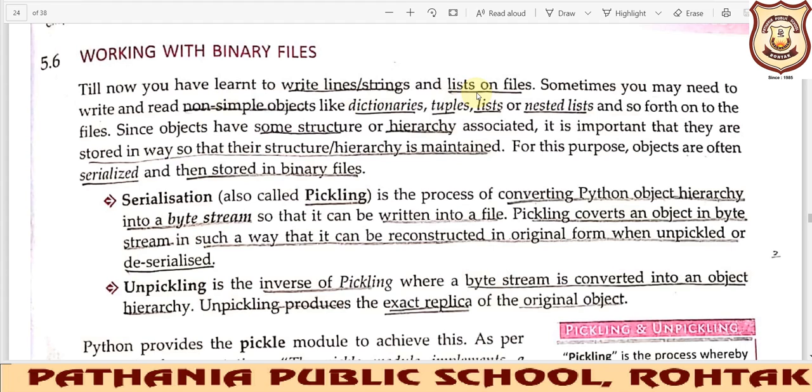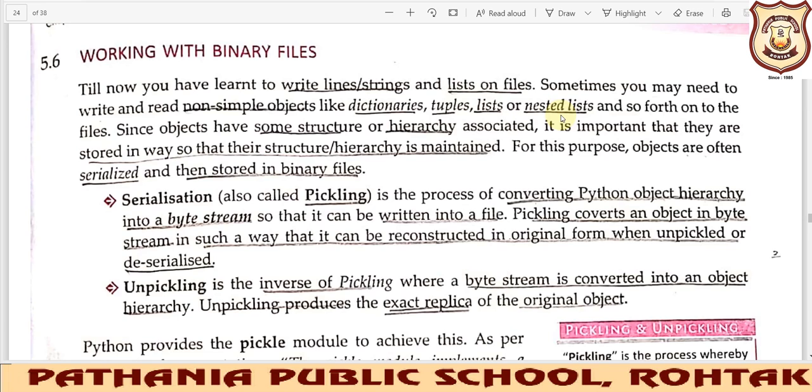And now if we need to read and write using dictionaries, tuples, lists, nested lists, for that we need to use some objects. These are the objects actually: dictionaries, tuples, nested lists. Since these objects have a structure or hierarchy, we can say, to store the data or to maintain the data in between.